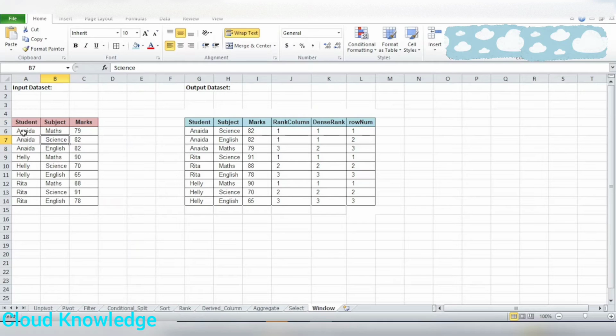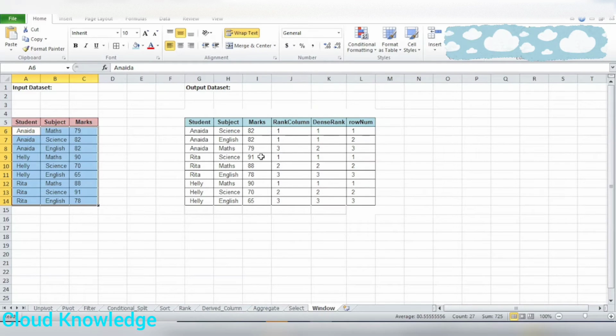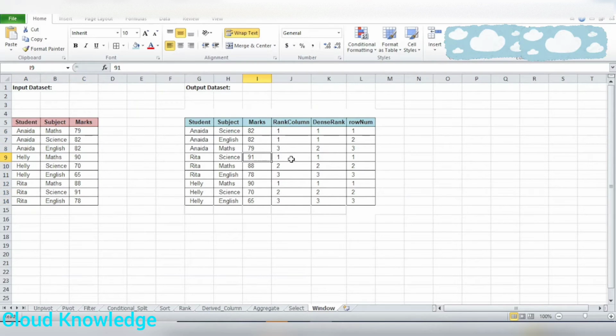A different window is created for each student, and the ranks are assigned on those windows. Had it been a normal ranking, if we had not windowed or partitioned it like we do in SQL, the highest, let's say here 91, would have been assigned 1, then 2 here, on the complete data set. It would not have windowed it.